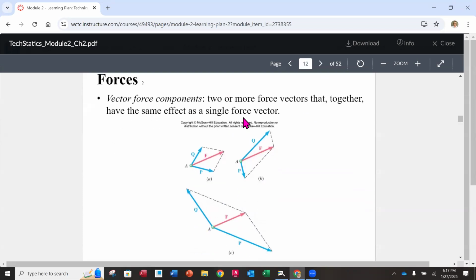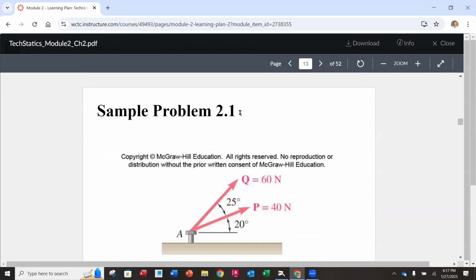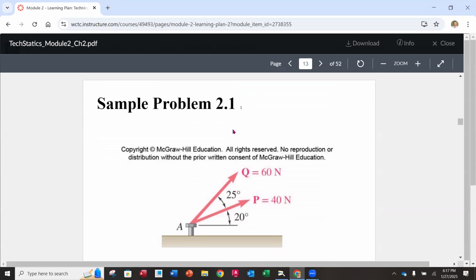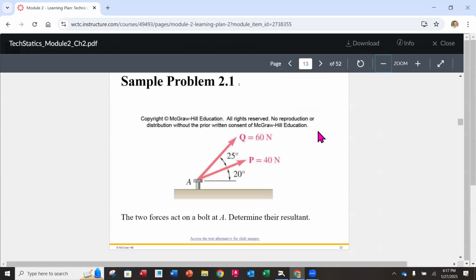Several forces. We looked at that here. Okay, we're going to go back. So let's do our first sample problem. This is going to be the first problem in our practice problem series. This is sample problem 2.1 in our book. I'm going to find where it is. It's on page 23 if you're following along in the textbook. And we'll read the problem statement first.